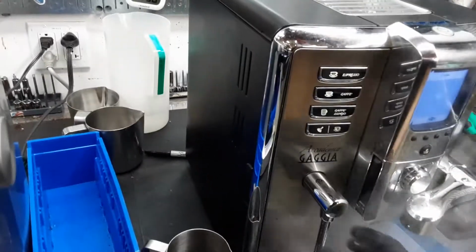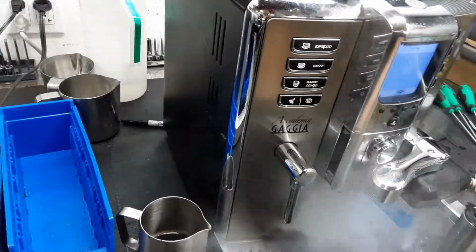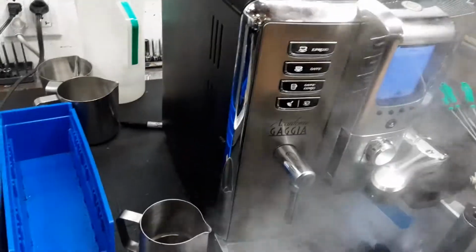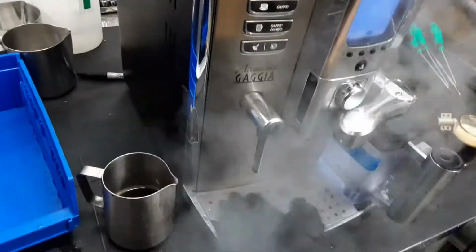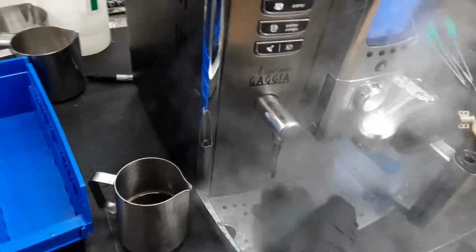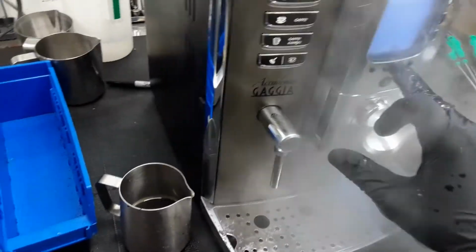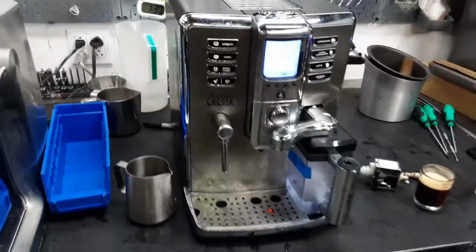Now the machine is starting to put up pressure. Time to get some steam. Now as you can see, powerful, steaming a lot, really good temperature, and excellent pressure as well. And there we have it, Gaggia Academia working once again.